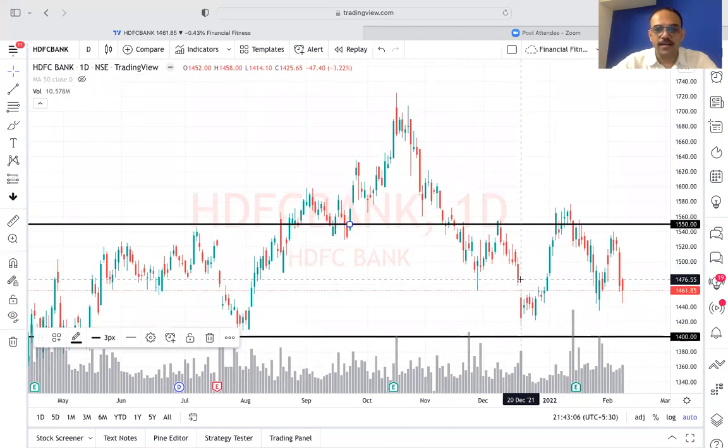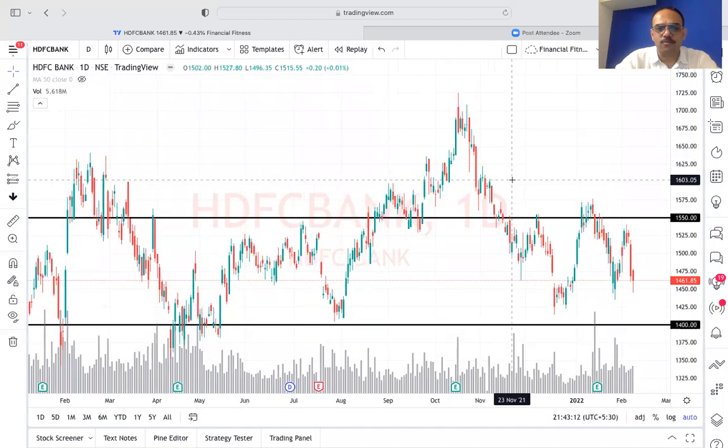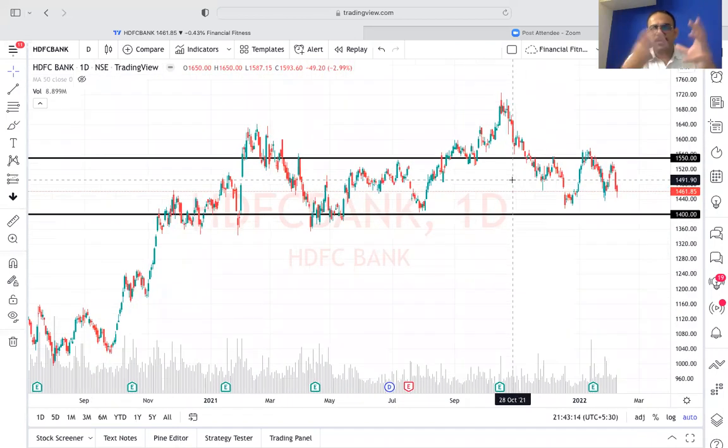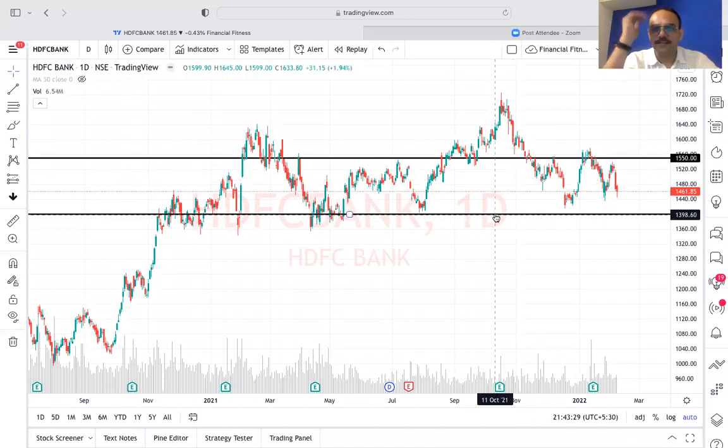So far so good. Can I have a yes from all of you if this concept of support, how to find the support, is clear? So you have to make a bhel puri of art and science. You have to mix art and science. You have to first see visually where the price is bouncing. Go there, draw a line. It's not precision trading, it's approximate trading. Second, when the price is coming there, you have to wait for the reversal pattern, buy above the reversal pattern, go till resistance and sell there.